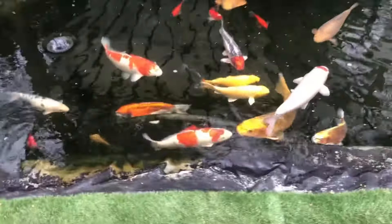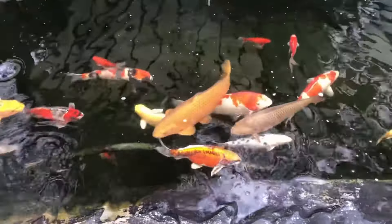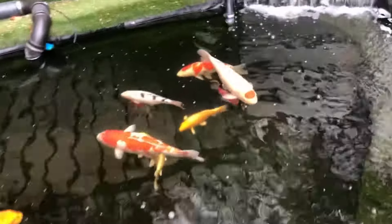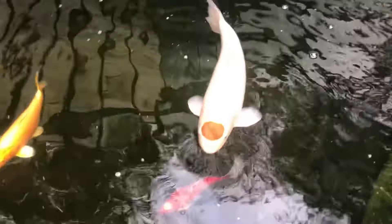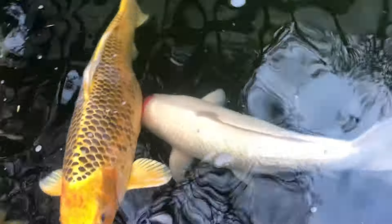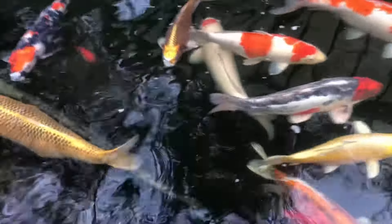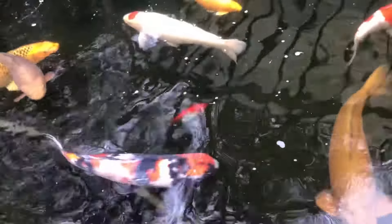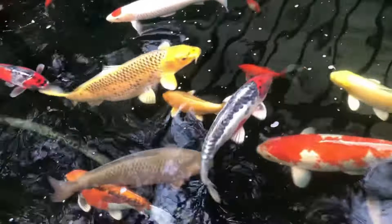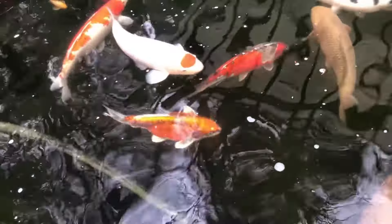The fish are all looking magnificent. I've had to deal with trichodina and fluke. My tancho — poor girl — has got two sores on it which are healing. I don't think they'll be too visible on camera, but they're not ulcers or anything serious. I caught it just in time. I did a double dose of FMG for the trichodina, and treated with Fluke Salt Plus beforehand, so everything is all clear now — thankfully.